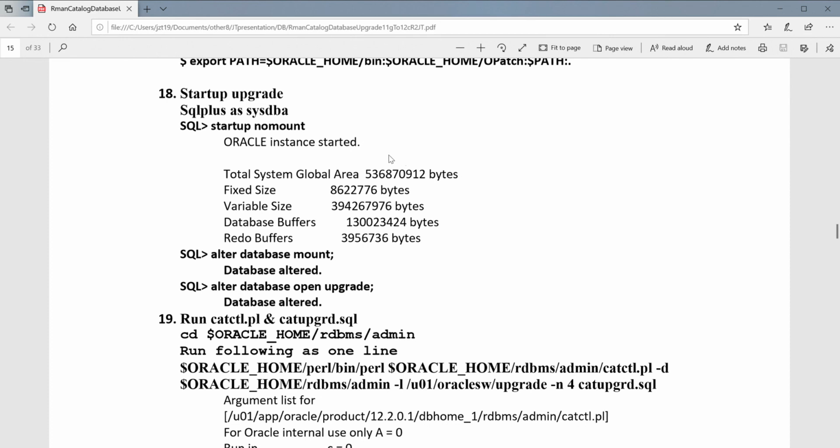Now we can start the upgrade. Used to be, when you were running the upgrade from Oracle 7 to 11, you ran catalog, catproc, catlog; those three cat scripts would do your upgrade. The way they do it now has changed. They have a new program. So what you have to do first is start the database in upgrade mode: startup nomount, then open with upgrade. When you're done, you quit from SQL*Plus.